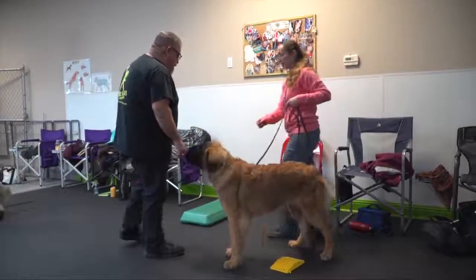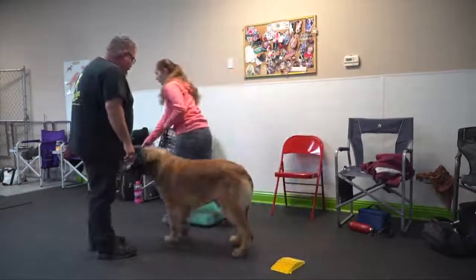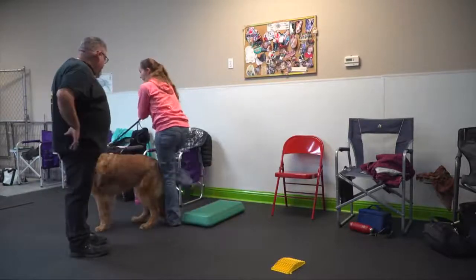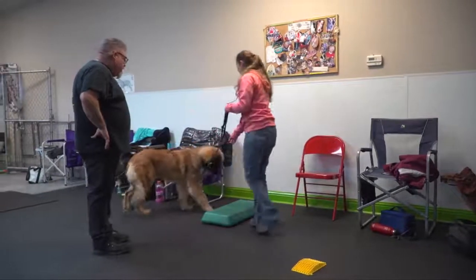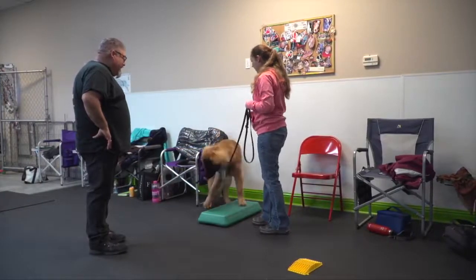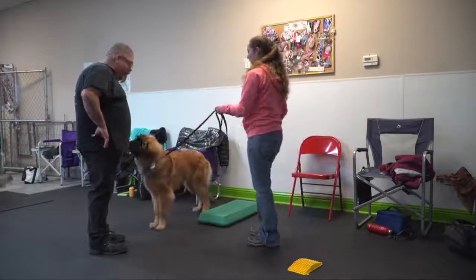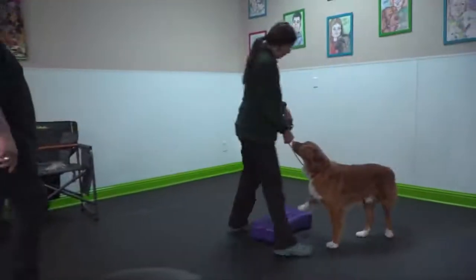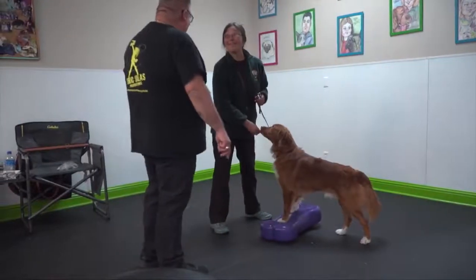Okay, let's see her do a front paw. Hey. Zara. Paws up. Good. Yes. A little clumsy, but good. That was awesome. Okay, see if you can get the rear. Okay, so I saw that you got the rear over here. That's fantastic. That was the first time.